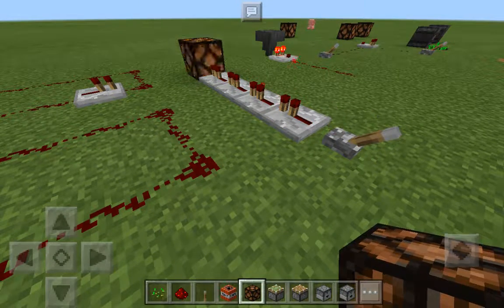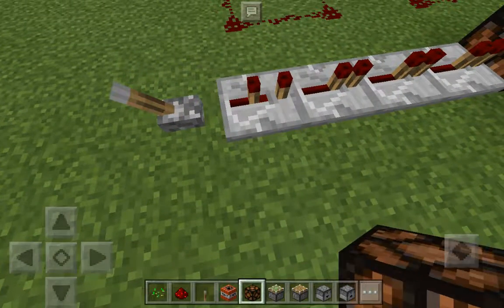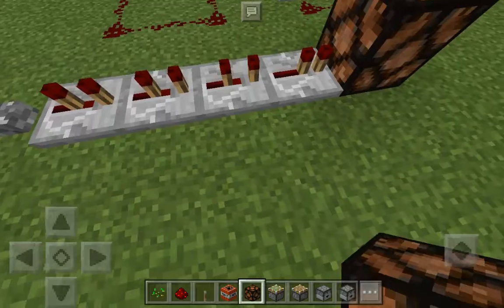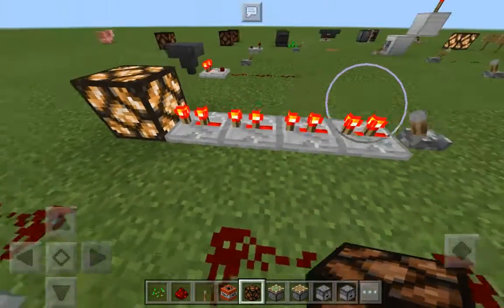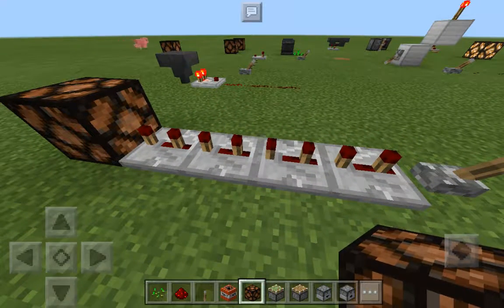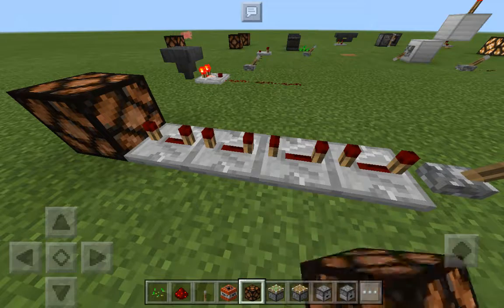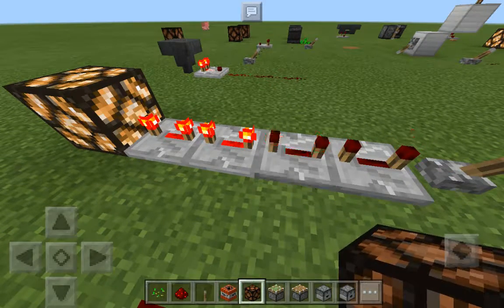But we can make it have more delay. We can just click them. Click the lever. You'll see they had more delay. You can extend the delay for 4 ticks. Right? Like this. See how it goes late?